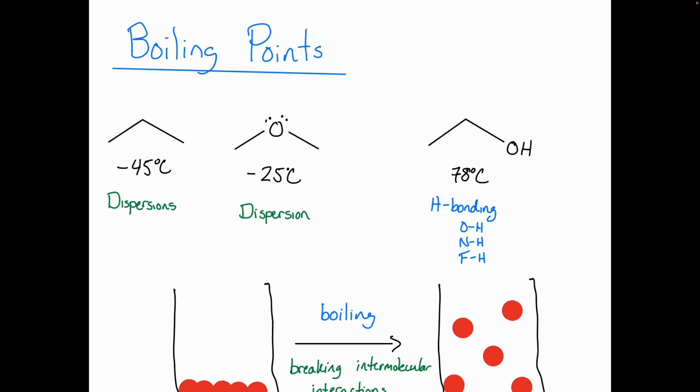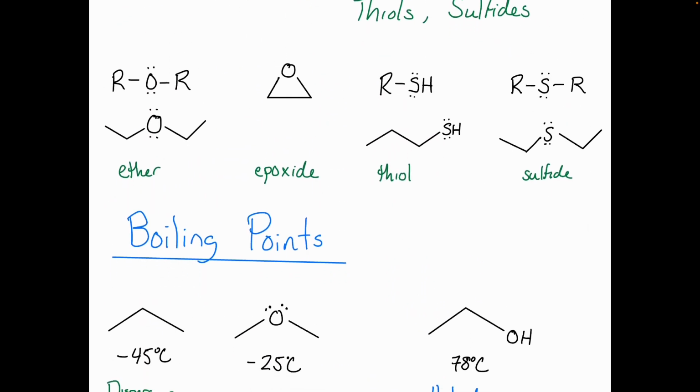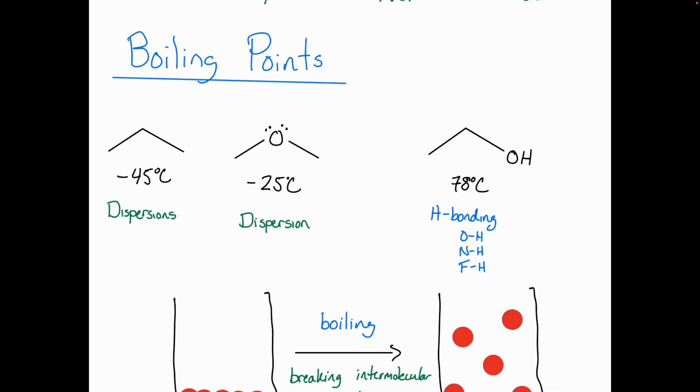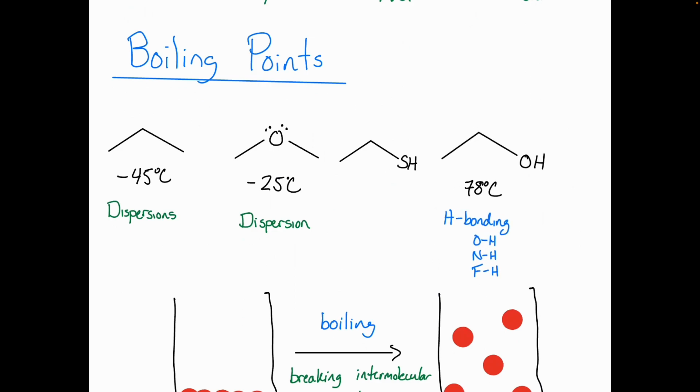If we want to look at another one of our new functional groups up here, thiol. So now I'm going to replace, instead of ethanol, we're going to look at an SH bond here. Okay. Can this molecule hydrogen bond? It's got that SH there, right? But remember, in order to be hydrogen bonding, you have to be one of these three specific bonds here. Okay?